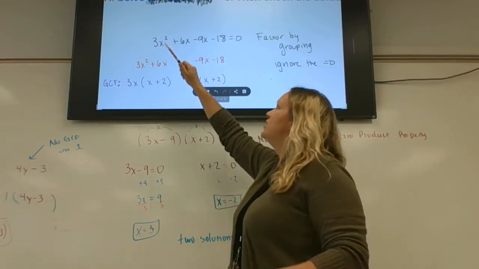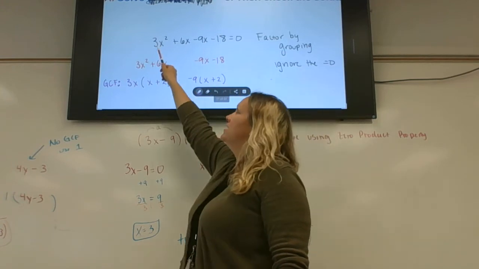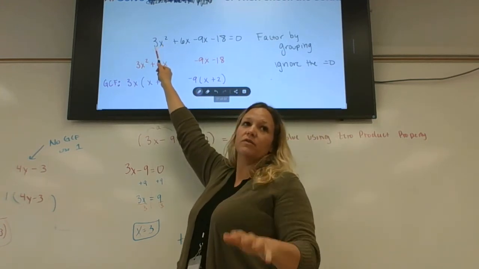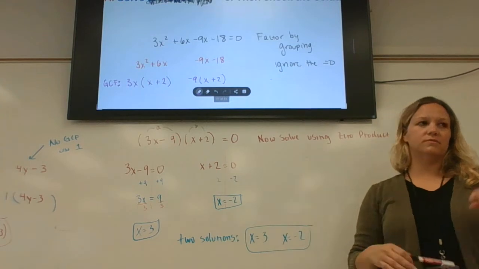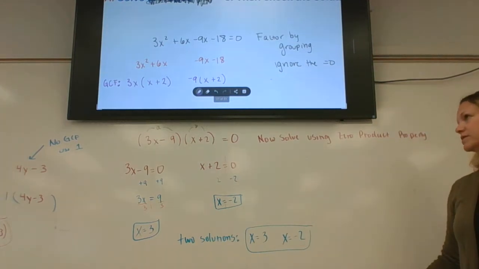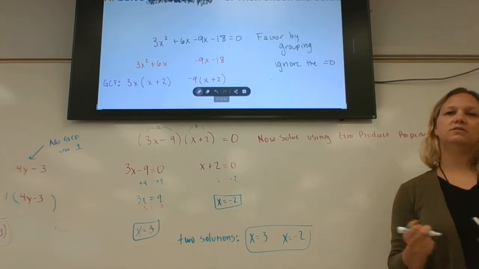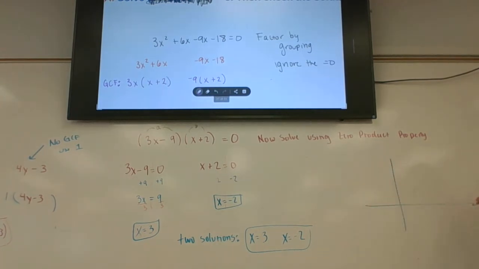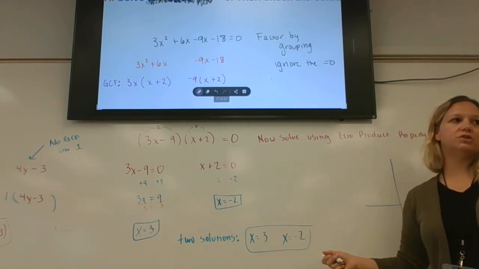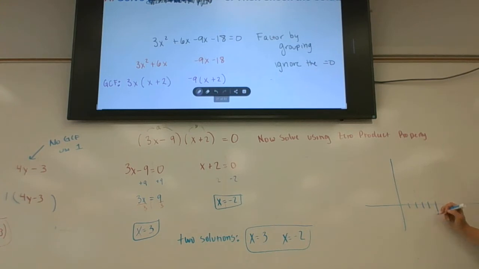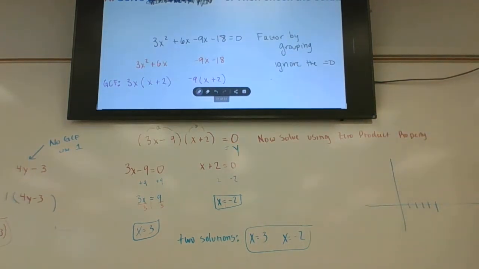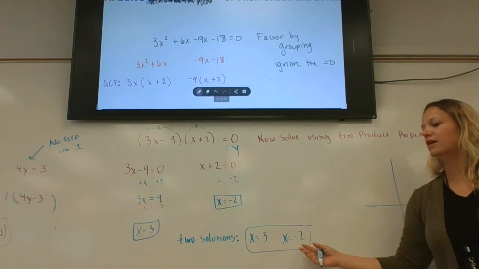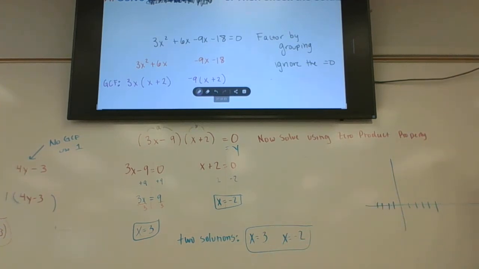There's a million ways. So this is a quadratic equation. It has x squared, right? In order to solve a quadratic equation, you must first factor it, and then you set the factors equal to 0. That's the whole process. Quadratic equations make parabolas. So these solutions show up on graphs as x-intercepts because most equations equal y, right? If we think of this as a function, when y is 0, these are x values. So we have these x-intercepts at 3 and negative 2.